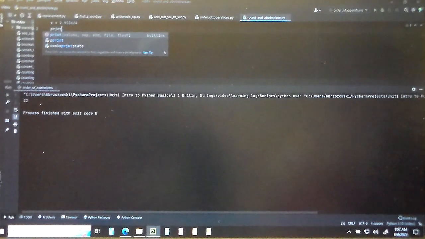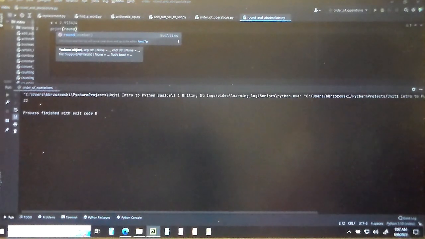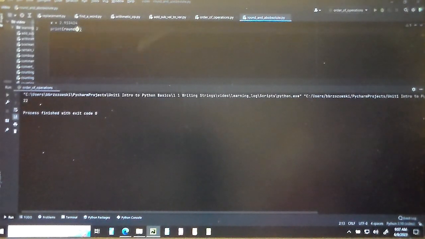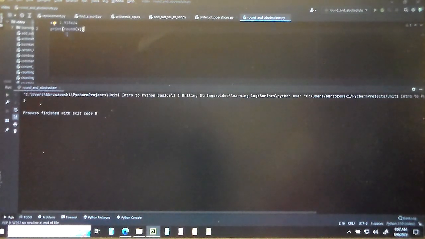Let's say we do print, and we want to round. As you probably would expect, the keyword is round, and I'm going to round that number that's stored in the X value, just like that. And when we round that number, it rounds it to the nearest integer, which is 3. Now what if I wanted to do not that variable X, but a different number? Well, we could type in that number right in here if we wanted to. Also, we're going to round that particular number, and it's 6. So 5.7 rounds up to 6.